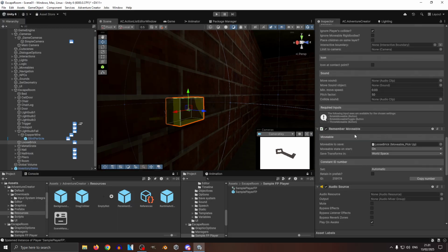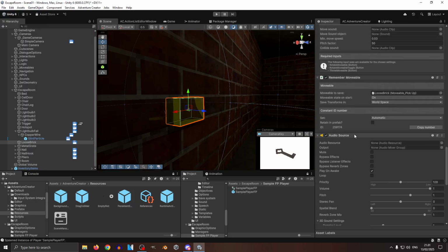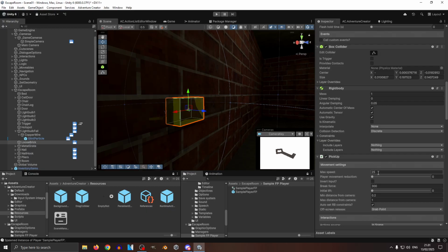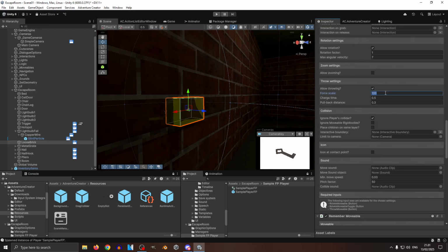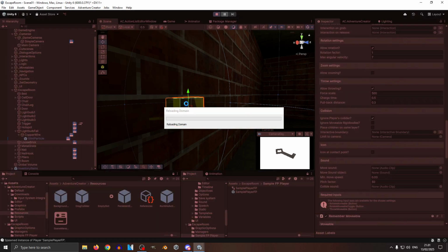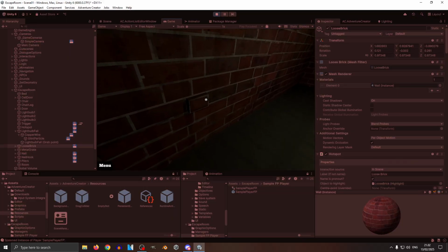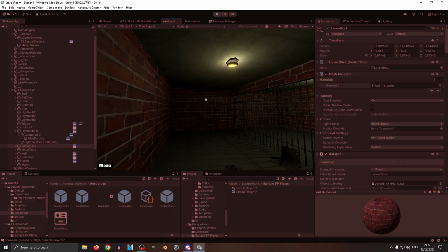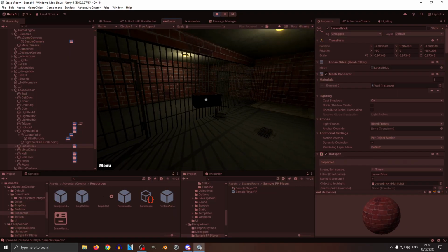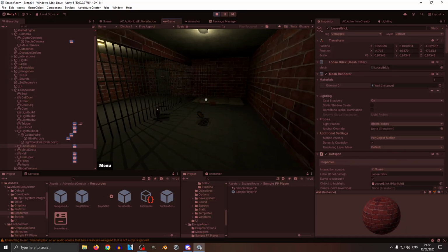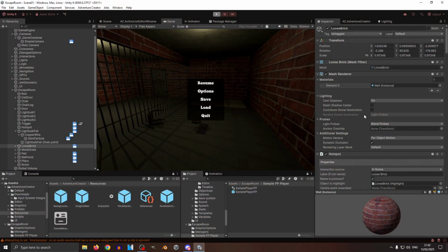So let's go back. I believe this may very well be 50, but let's try half of the 1,500. We can try that instead. So throw, yeah, we're getting there.